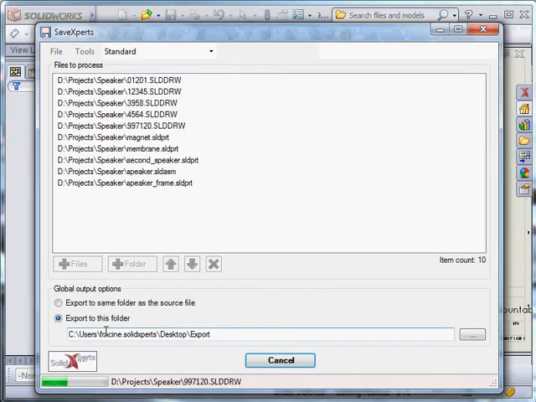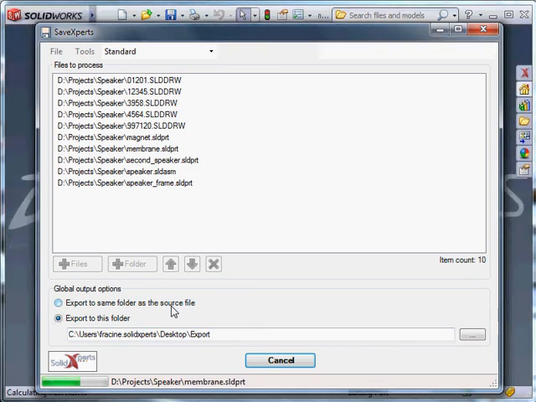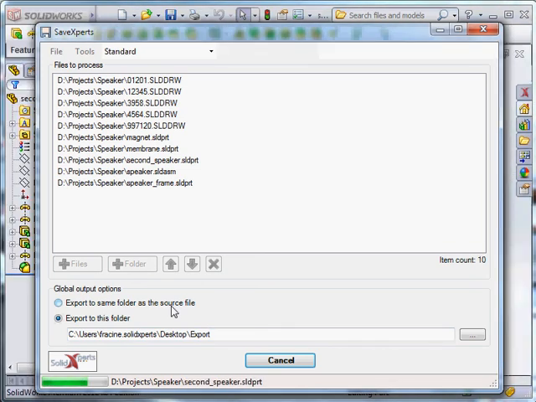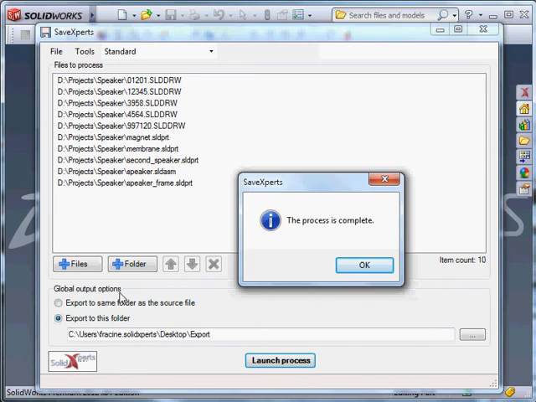So it's the output folder. This is not used if you only use a save file action. So as I said, when the file is changed to millimeters and then saved, the original file is saved. So the export folder here is only for export actions like DWG or IGES. So now the action is done.